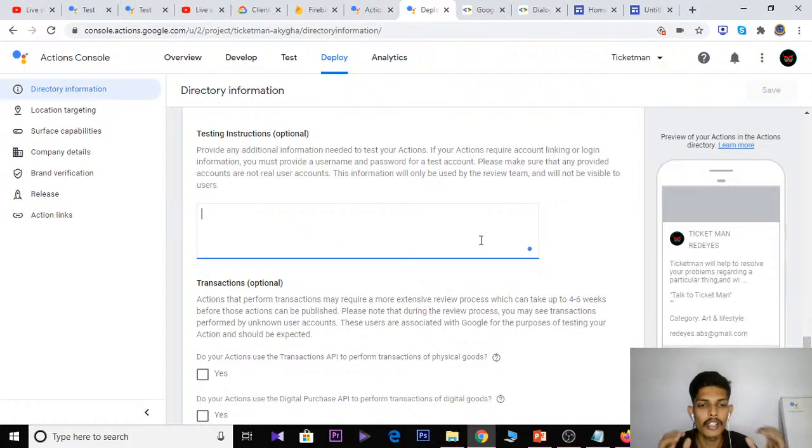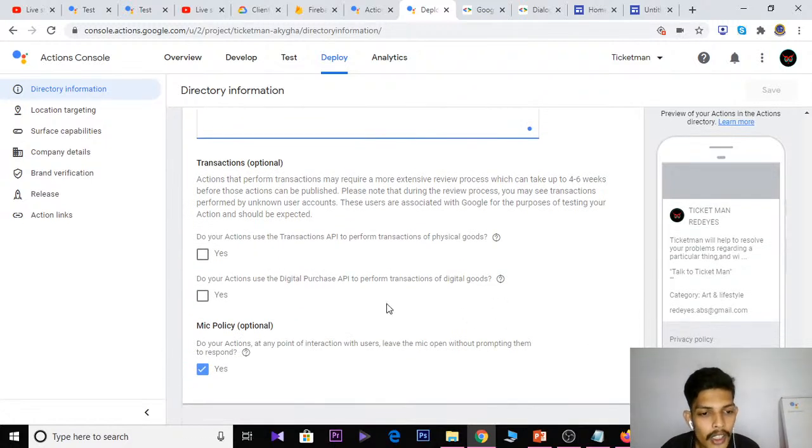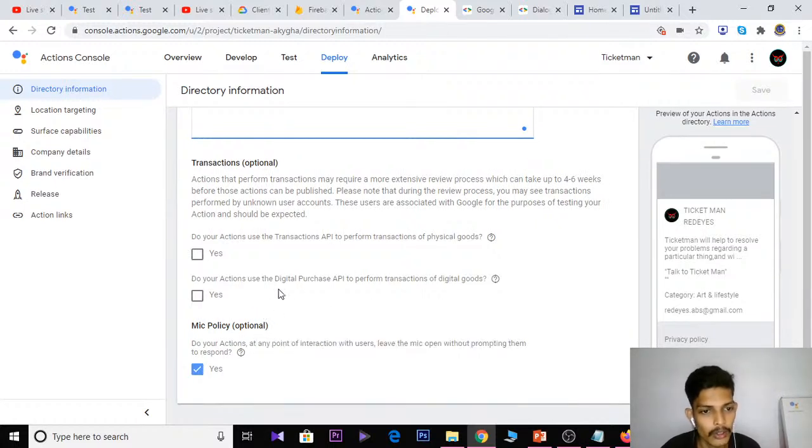You can say, first of all you need to say hi, and after that the name and phone and subject and all the things, etc. And after that, transactions like digital purchase or any API purchase.